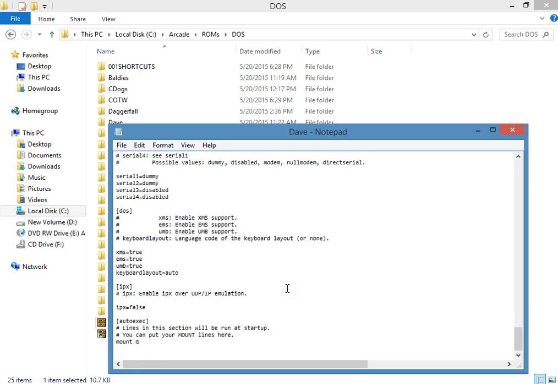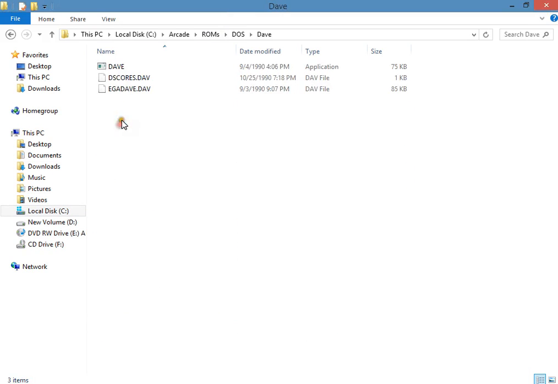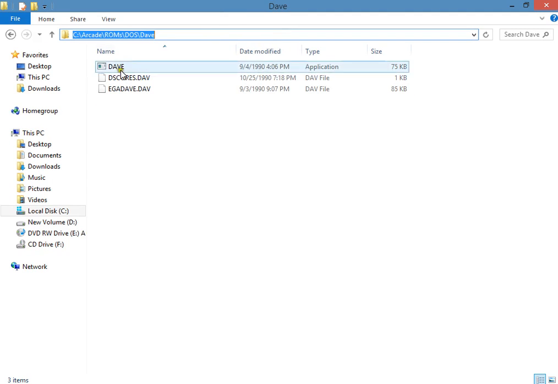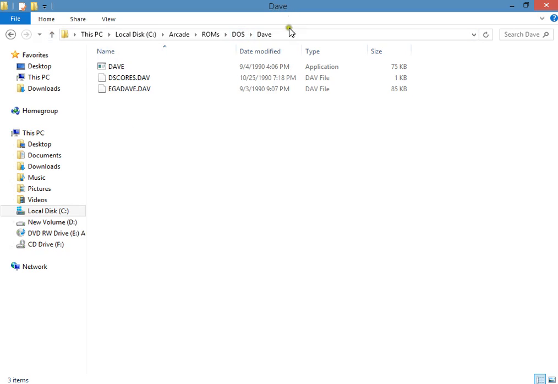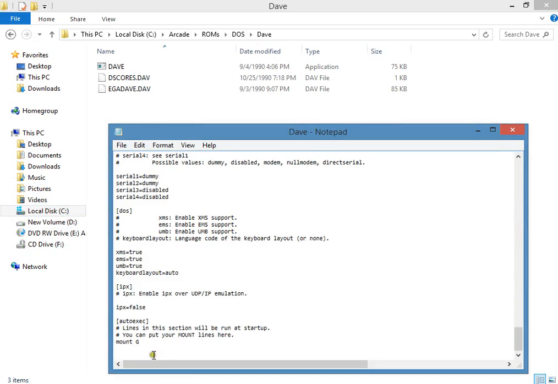So use mount G, and then you have to tell it what G is. In order to find out what G is, go to your game, whatever game you're trying to put into Romshelf right now, and then go ahead and get this path right here. You can type it in manually, or you can just click up here, and it'll give it to you. Copy or cut that, and then put it in, so mount G, boom.